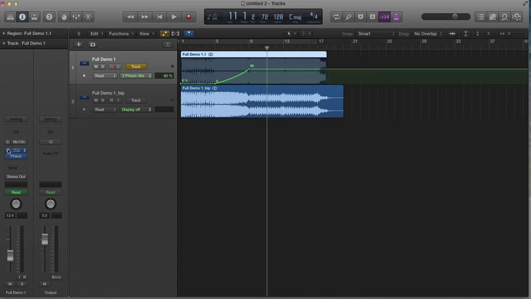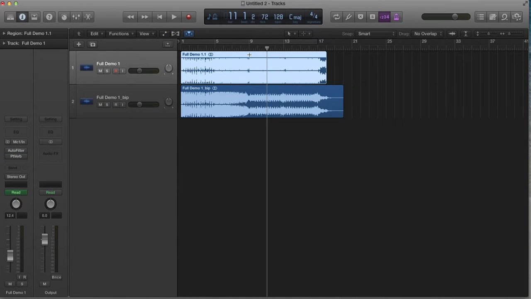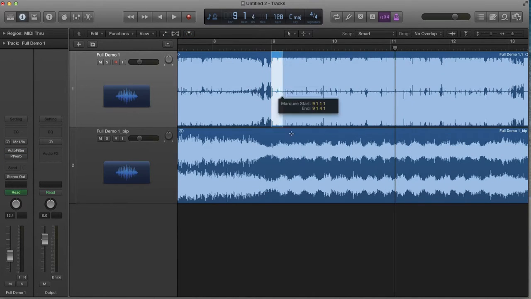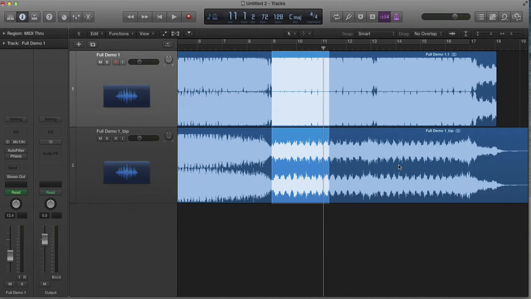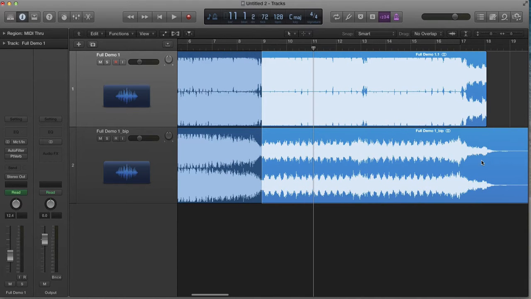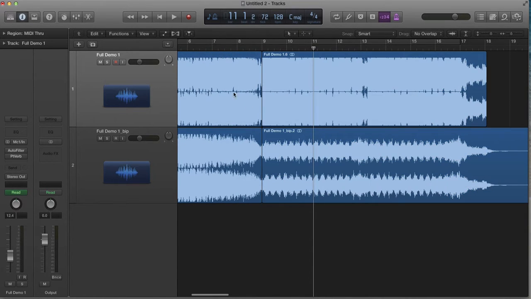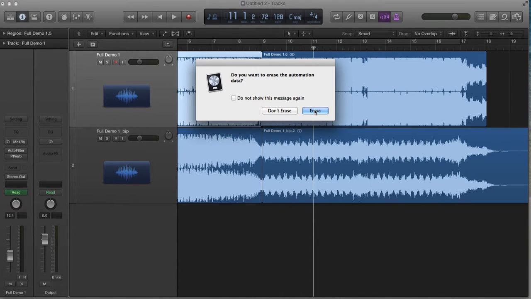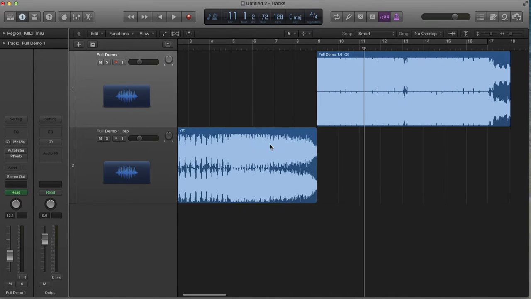What we'll do with this is switch these off and simply chop the two of them like so. Remove the beginning here and the end part there.